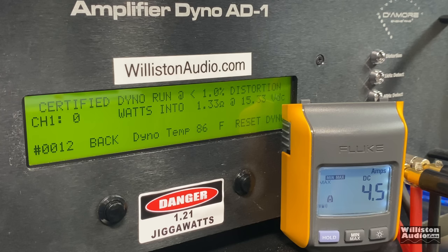And again, this is a resistive load, which means it does not fluctuate based on frequency, temperature, time, the humidity. Doesn't affect anything. This stays 1.33 ohms. So this is a brutal test for an amp, but we're gonna try it real quick here. Hopefully we don't blow it up because I really like these amps, but let's try it here. Certified.